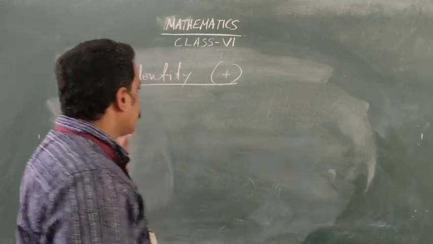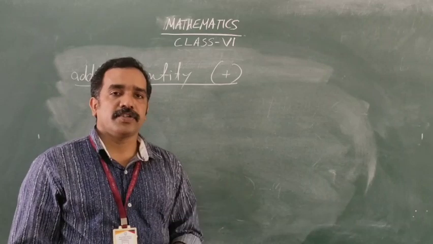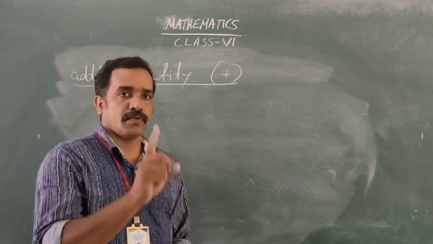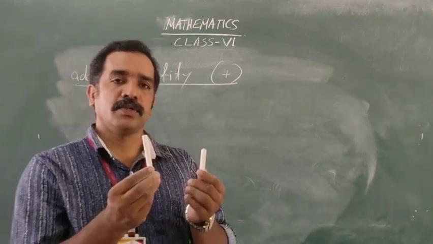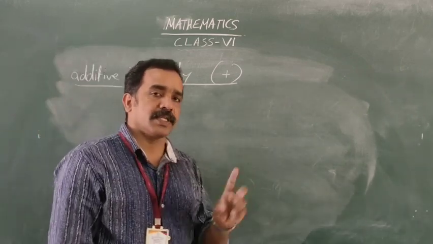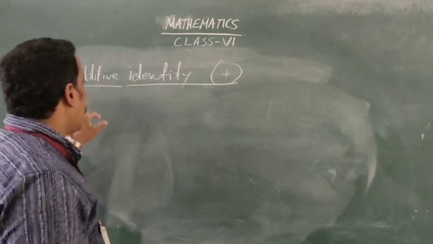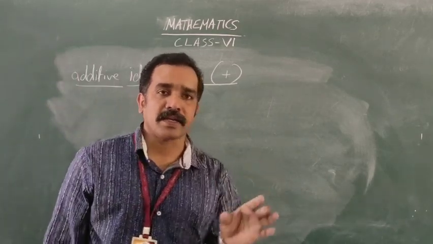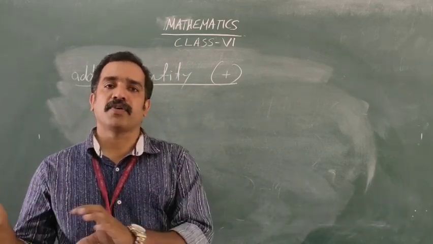And in case of numbers, every number is having an identity. What is the identity of 0? It is nothing, an empty. 1 means, you know, 1. While counting something, this is 1 and now it is 2 chalks. Like that, we know the identity. Every number is having a value. That is the identity of that number. Here, additive identity means there is a number such that when you are adding that number with any other whole number, the identity of that whole number retains.